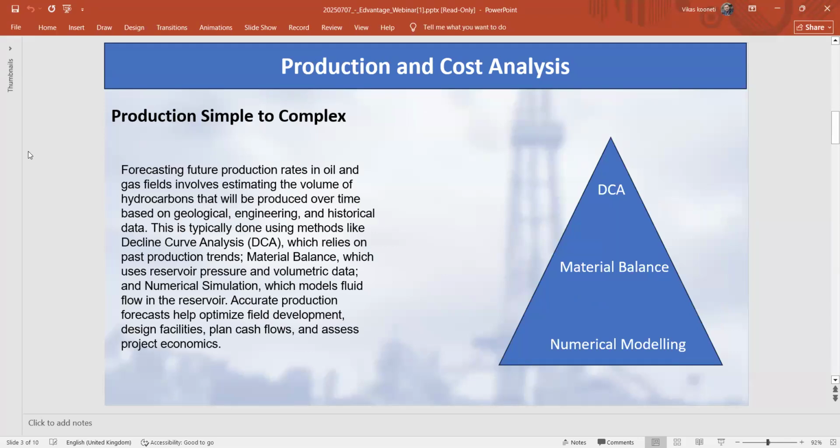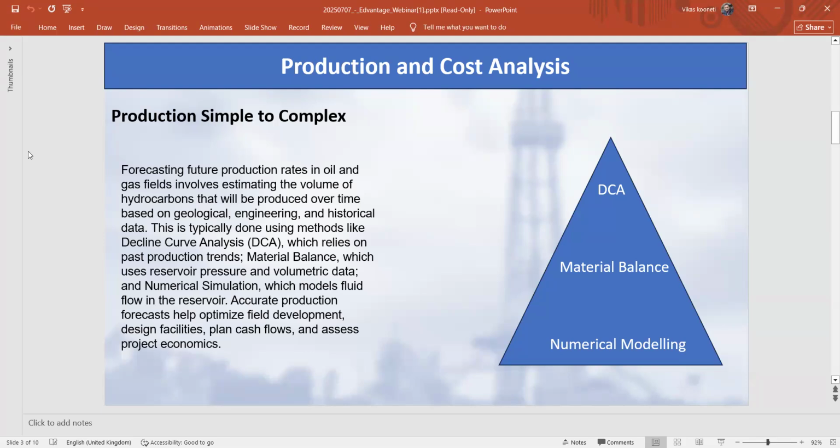There are two methods. One is, you have historic data. If it's an existing well, you have historic data saying there's an average production of a number of barrels, let's say 500 barrels, 1,000 barrels, whatever, right? In different locations, it's a different type. If it's in the Middle East, you will have about 100,000 or 200,000. If it's in the North Sea, most of the wells are now depleted, so you have around 3,000 to 5,000 barrels per day of production, right? So that's how you're going to consider that.